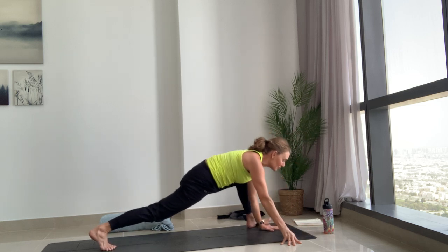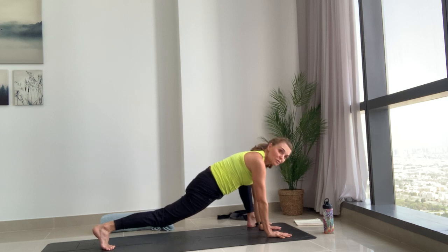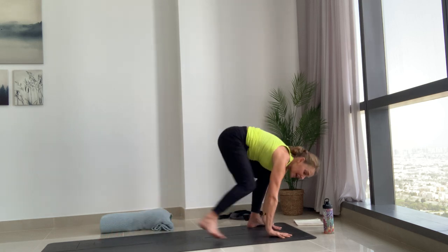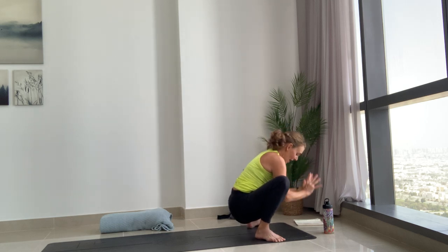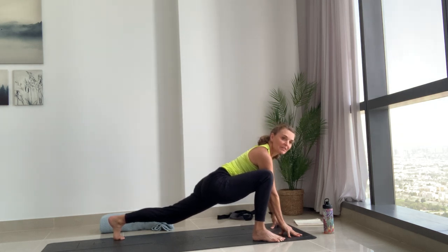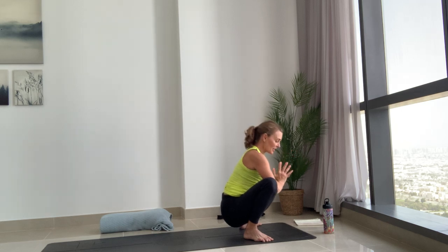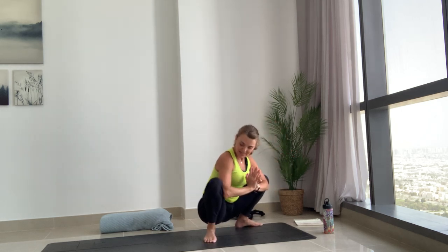Bring that right hand down and start to walk your way forwards, heel-toe that left foot a little bit more to the left side of the mat, coming to a real deep lizard lunge — back knee up off the mat, front foot level with that left hand. Look forwards, then step your right foot outside your right hand, find yourself in a yogi squat, hands come to prayer. Then hands down, step your left foot back, finding yourself in that lizard lunge with your right foot forwards to the other side, working into the hips. Then inhale, step back to that yogi squat, Malasana.